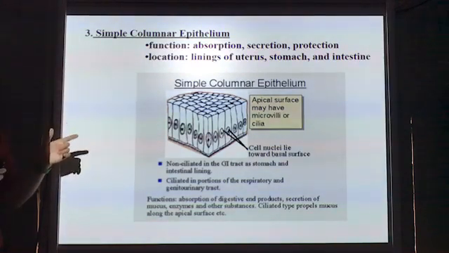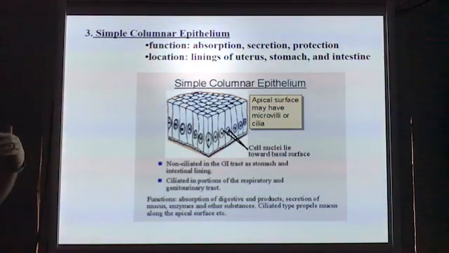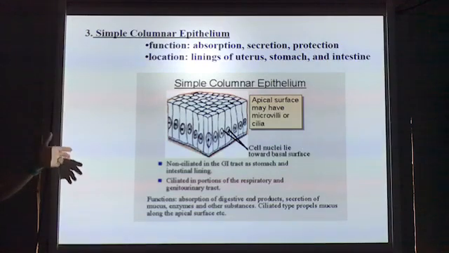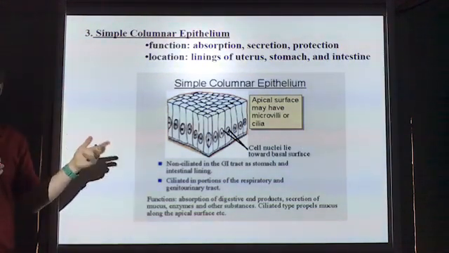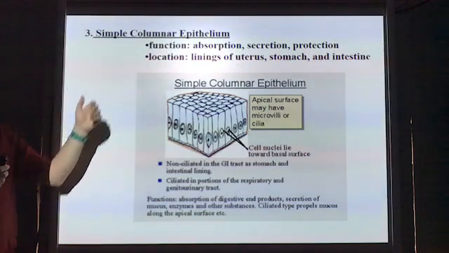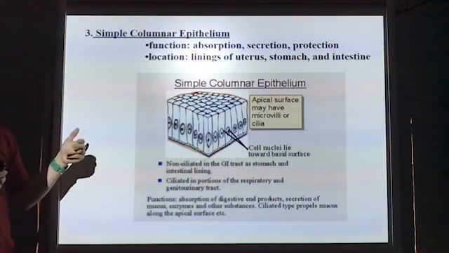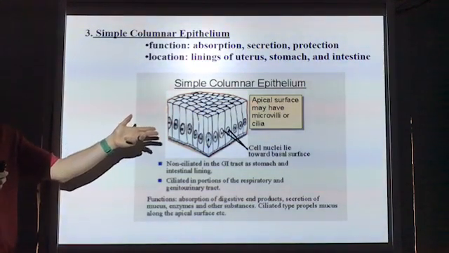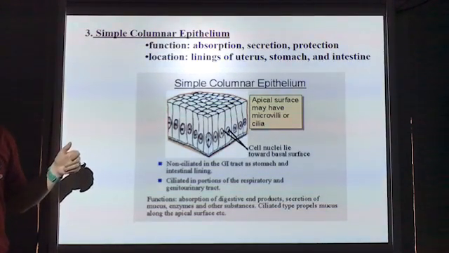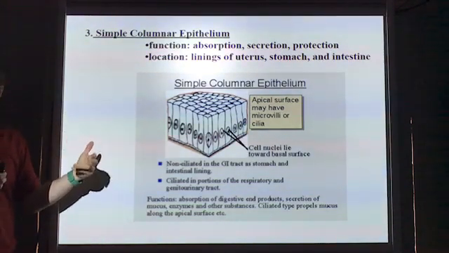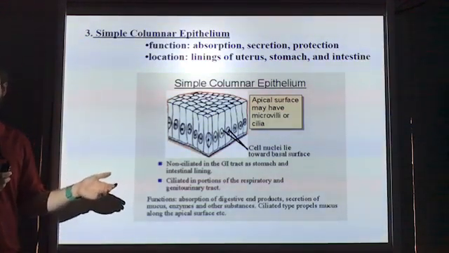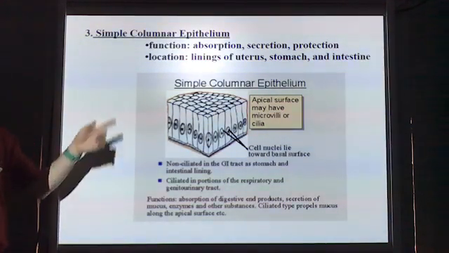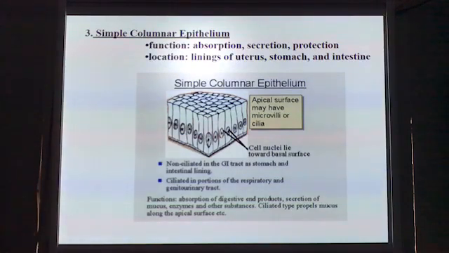The lining of the uterus. So, ladies, female reproductive system, you know that about one time a month you slough off or you lose the lining of the uterus. You're losing epithelial tissue in the form of simple columnar. You may say, well, what about the blood? There would also be connective tissues underneath there that slough off as well, or you lose as well. But you're losing this epithelial tissue as well.